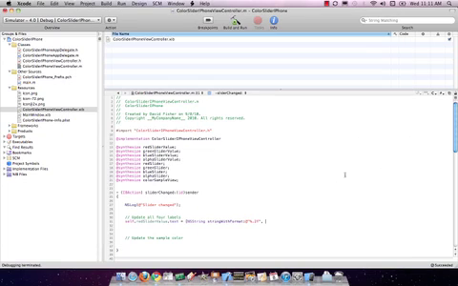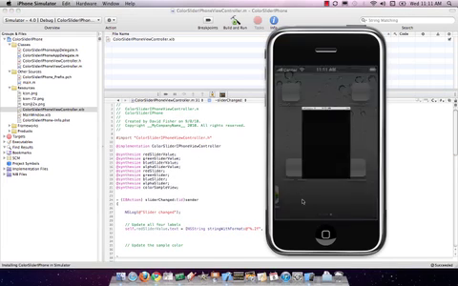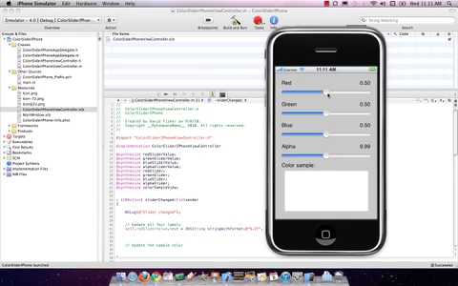And so we're going to use it to read it. So if I say self red slider value, that will give me the float, and now I'll set it to that label. So let's go ahead and see if that worked. So whenever I move the slider, you can see that the label automatically updates.